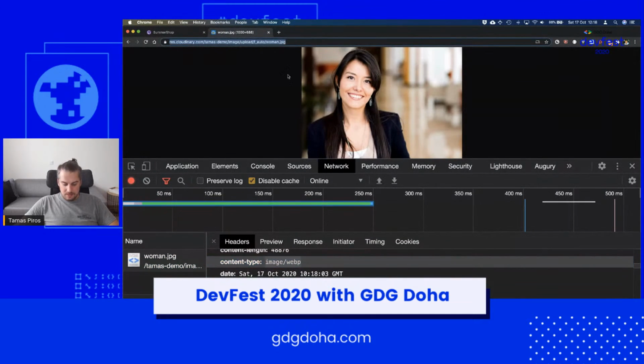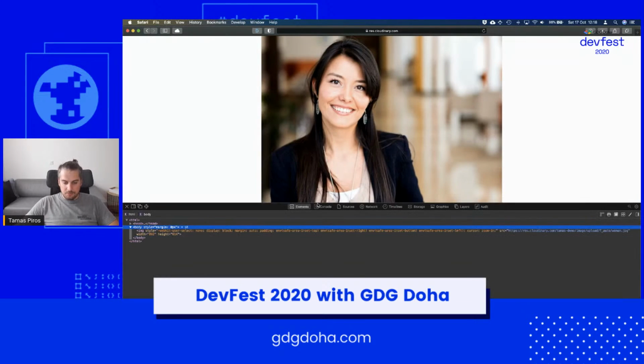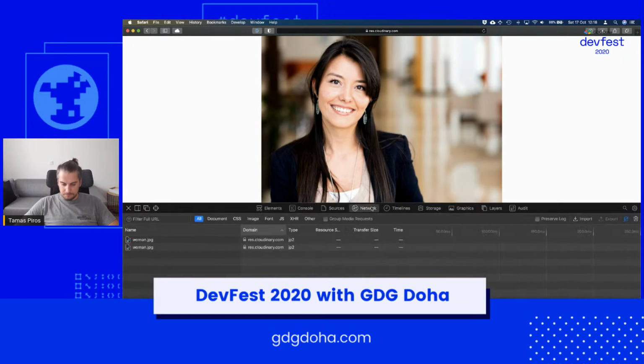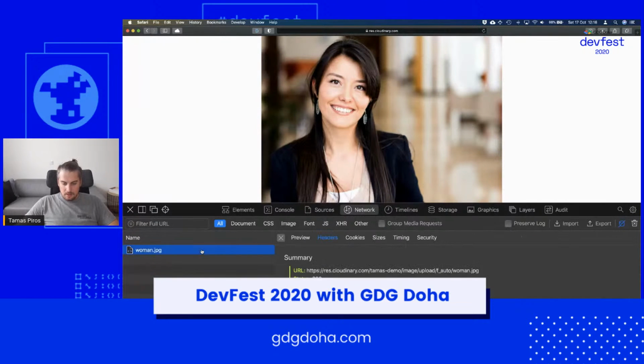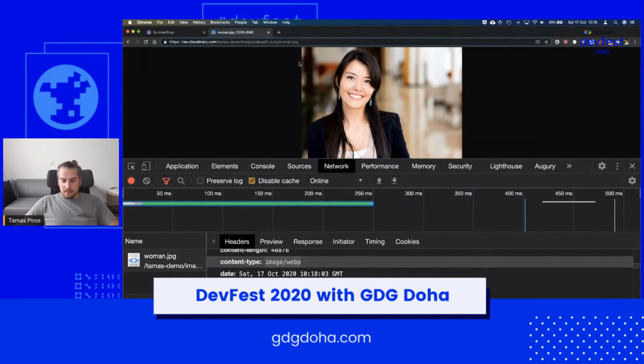Now, if I take the same image, the same URL, I'm not changing the URL, I'm just copy pasting it, I open up a Safari window, go to the network panel in Safari, and take a look at the content type header. The content type is image JP2, which is JPEG 2000. So automatically, Cloudinary serves the right image format for the right browser based on the request. And we can do additional things.